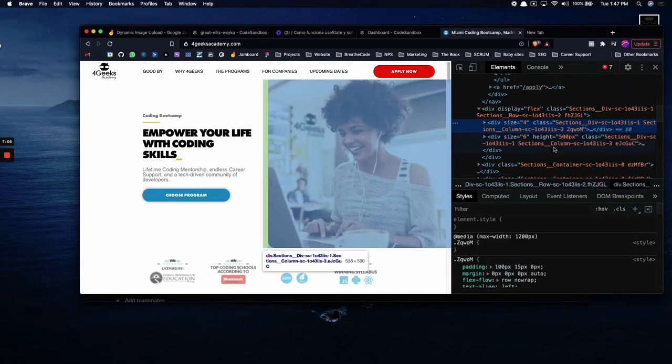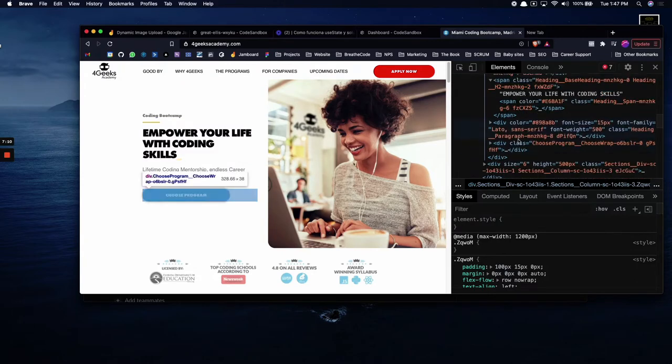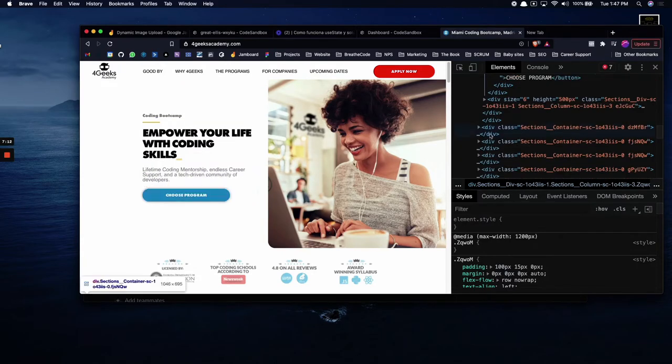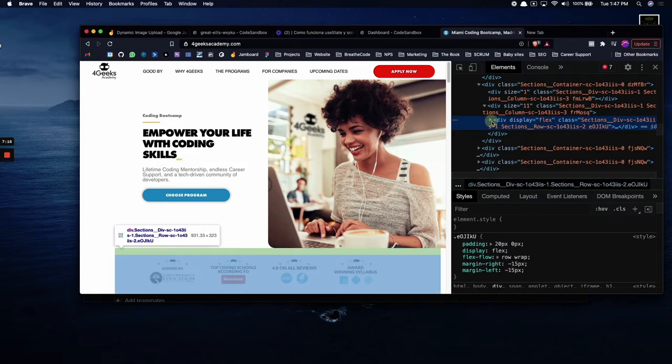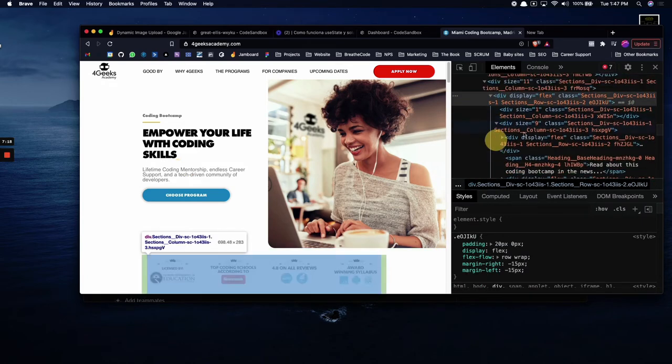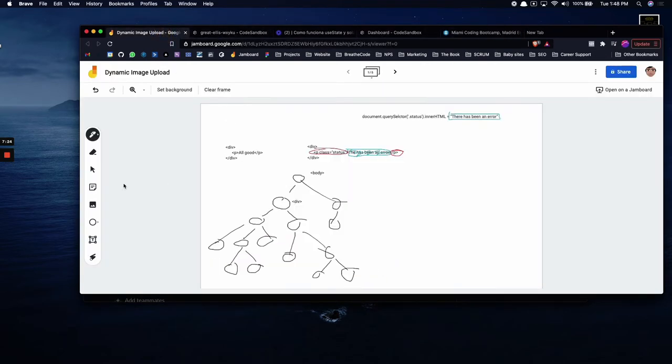Let's see it. Look. If I expand this, I have more. If I expand, I have more. I can expand this section and then I can expand this one and then this one, and then this one. So it's like a lot. It's huge of nodes. So this tree that I'm drawing here, it's huge. It doesn't have just this element. This is more like 12 elements. It has hundreds, maybe thousands. I'm actually sure that it has thousands of elements.